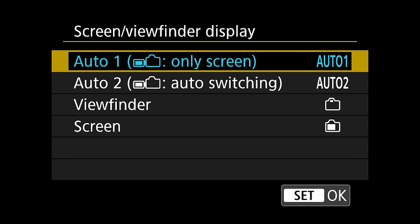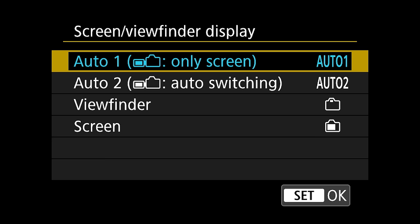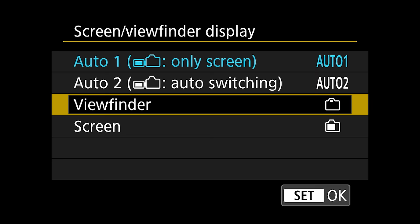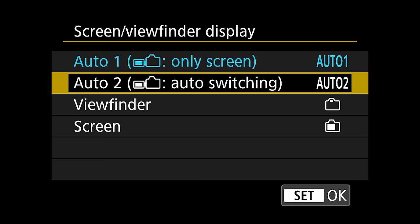It's currently on auto one, which means when you flip the screen out, it's only going to show the display on your touch screen. You will not be able to look through the camera and use the EVF. Now with auto switch, if you put your eye up to it and you had the screen out to the side, then you could use the EVF or you could use the screen. Or you could do just the viewfinder or just the screen. I mean, honestly, I would have one or two on.